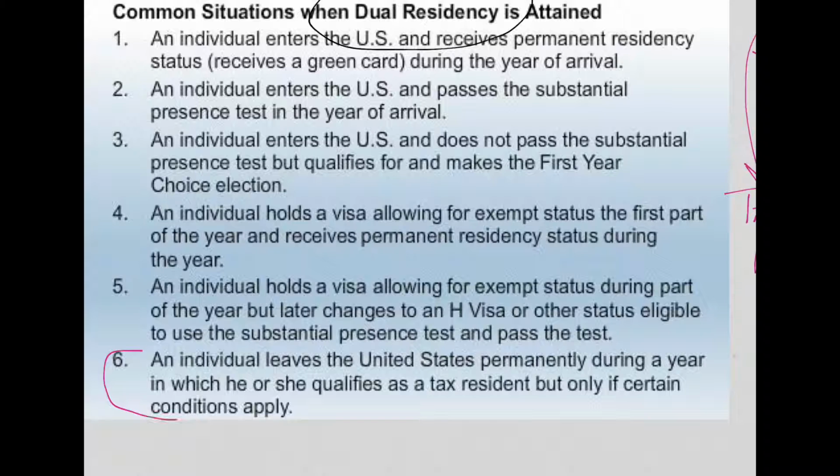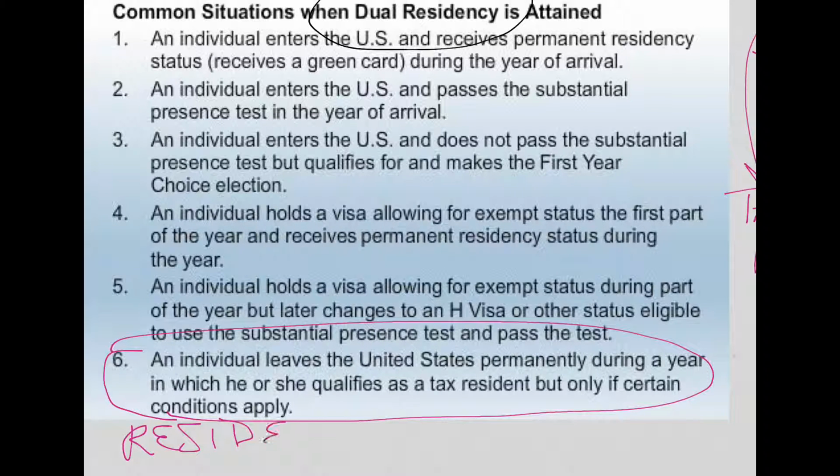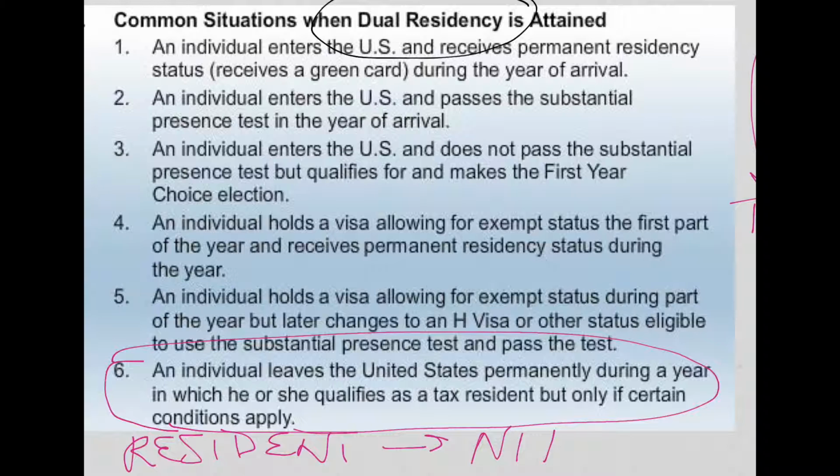Number 6, I think when you look through it, you'll agree that this is one where you actually were a resident in the first part of the year, and then somewhere during the course of the year you become a non-resident alien. And it says because you permanently leave the United States. So how could you permanently leave? Well, there's probably a couple ways that happens, but the one that I know about is you get kicked out of the country and you'll become a non-resident alien right away.